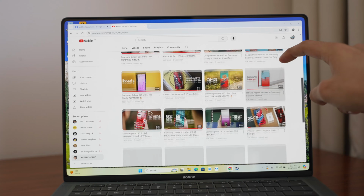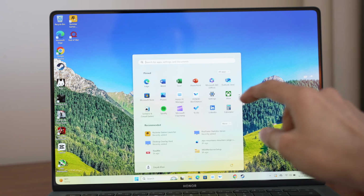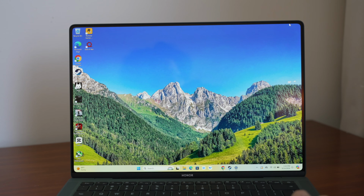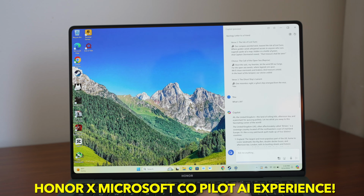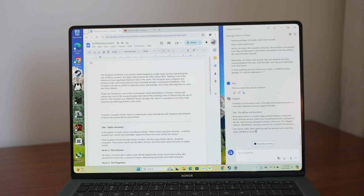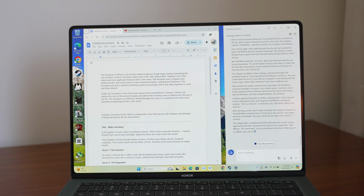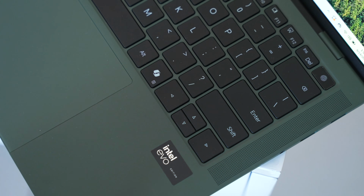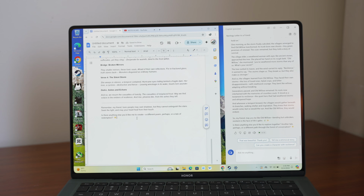Now, when it comes to general and productivity use, this is excellent. It's running Windows 11 Home on top with tons of features and customization. What's different here is that Honor has partnered with Microsoft to bring the fully integrated Copilot experience. With Copilot, you can enhance your productivity tenfold. Whether you're writing an essay or email or coding, whatever AI-related help you need, Copilot has got you covered. You literally get a Copilot button on your laptop that you can press, and it just pops up so you can have it at your fingertips all the time.